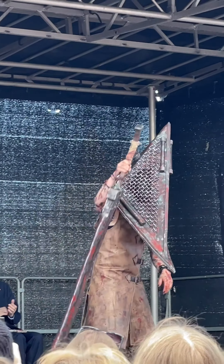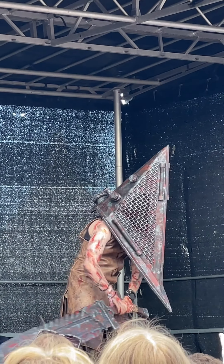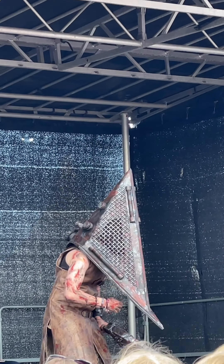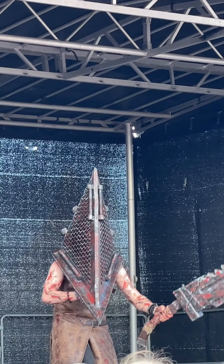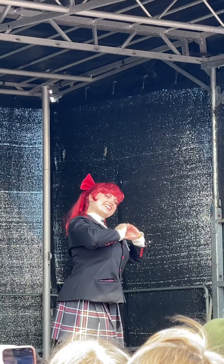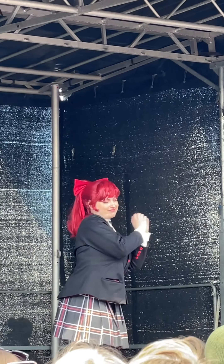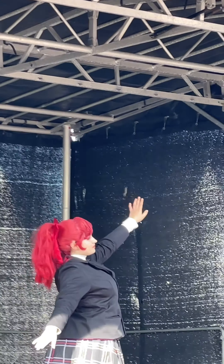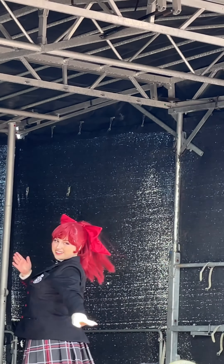The apron has been sewn together using imitated leather and burlap, and afterwards scuffed up real good with sanding, ribbing, and oil paints. Most of the knife is made using EVA foam and expanding spray foam. She chose the character Kasumi because of how kind and elegant she is. The cosplay took over 100 hours to make, and she started the project by drafting all the patterns with a thorough use of maths.